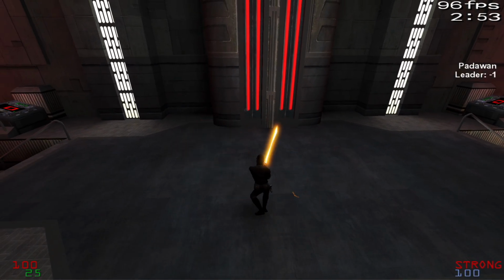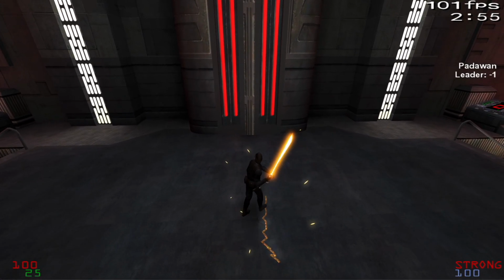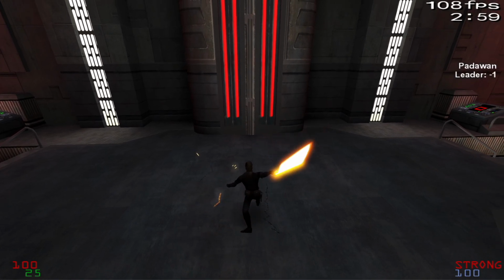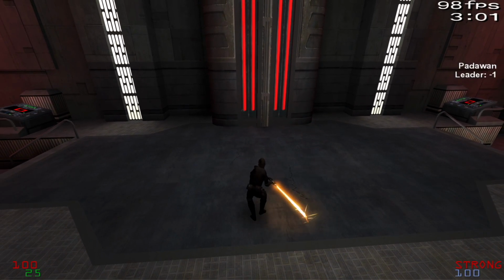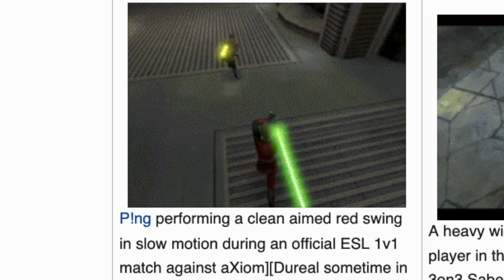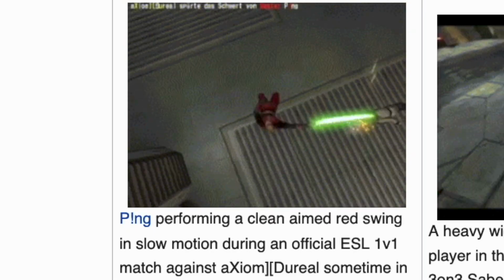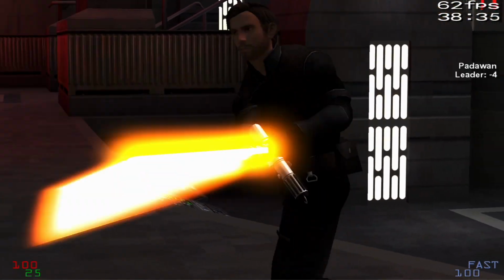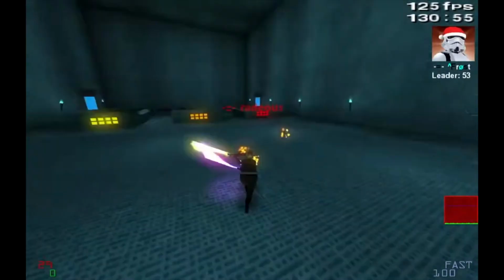Play around with each of them to decide which you like best, but it is recommended to be decent at all of them because they have their pros and cons. For example, strong style does the most damage and has the most range on some of its main swings, but it is slow and leaves you vulnerable for longer. Whereas fast style does the least amount of damage per swing, but is quick and dirty.